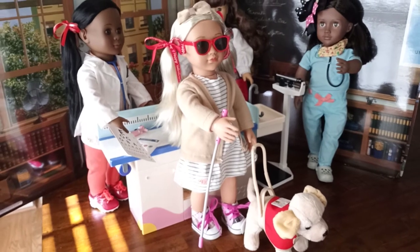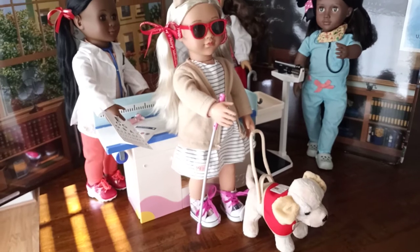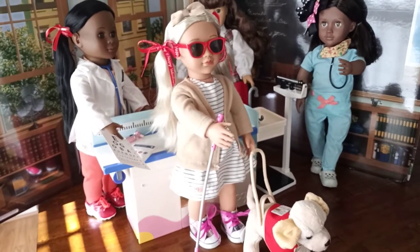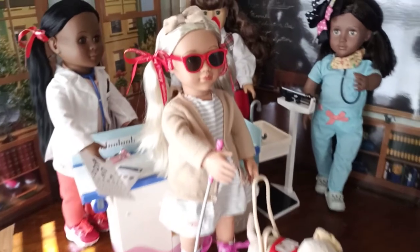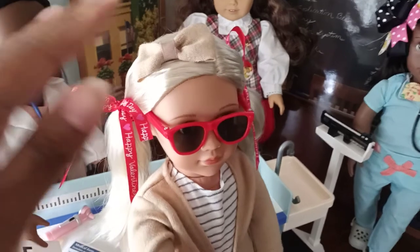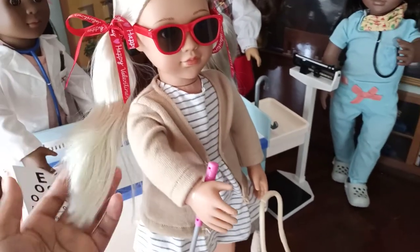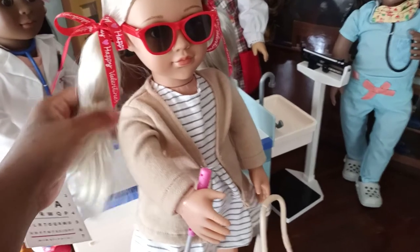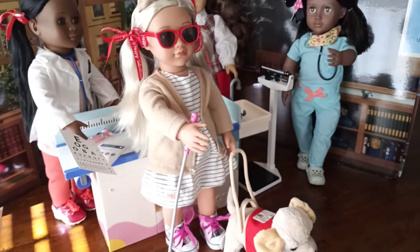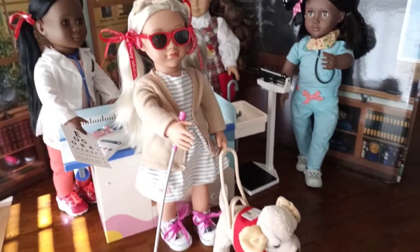So Miss Marlow stands pretty well. And she even looks good in her sneakers. And again, these are our Generation sneakers. I didn't take out the barrette that she comes with, so that permanently stays in her hair at all times. Again, I haven't brushed her hair out. I'm just going to let it fall out of the style that it came in. You can see the indentation from the elastics, but they're still going to be in pigtails.